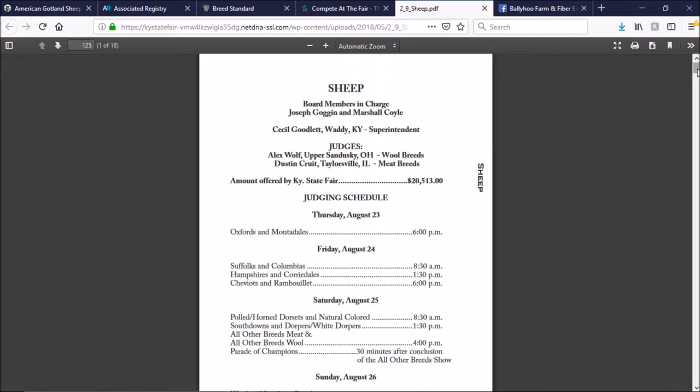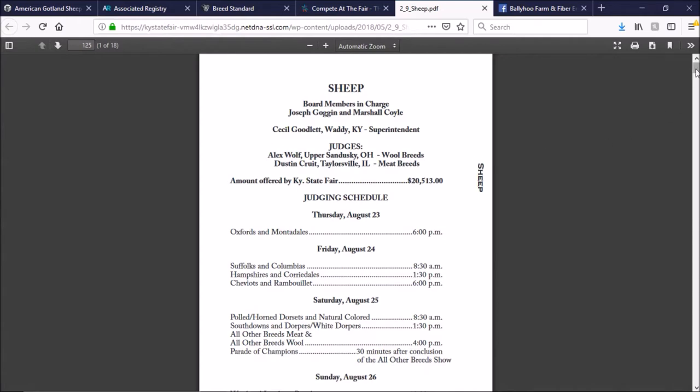So we've got one judge for wool breeds, one judge for meat breeds. You notice neither of them come from Kentucky. You kind of get judges where you can find them, and I found it tended to be a little cannibalistic. Most of the exhibitors in the open classes were not from Kentucky, and this is why it's important not only to show, but to attend the exhibitor meeting at the end, and we'll talk about that in another class.